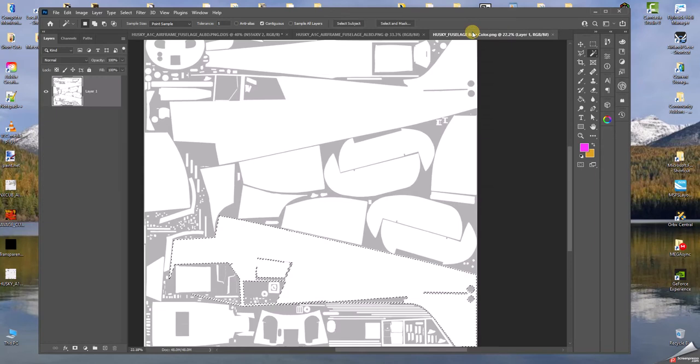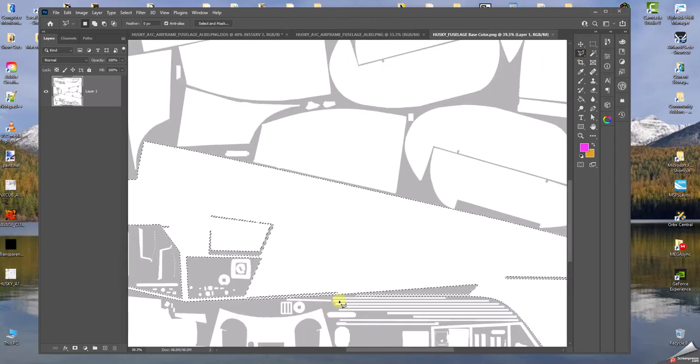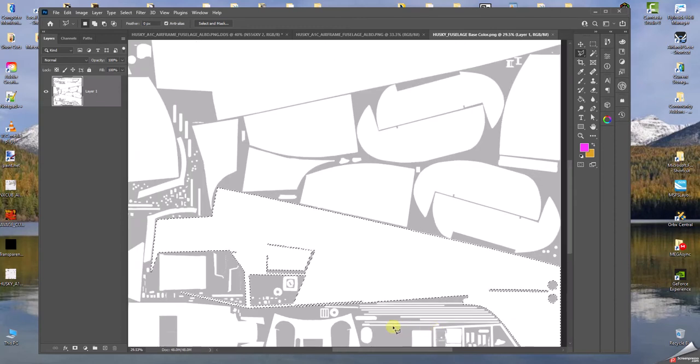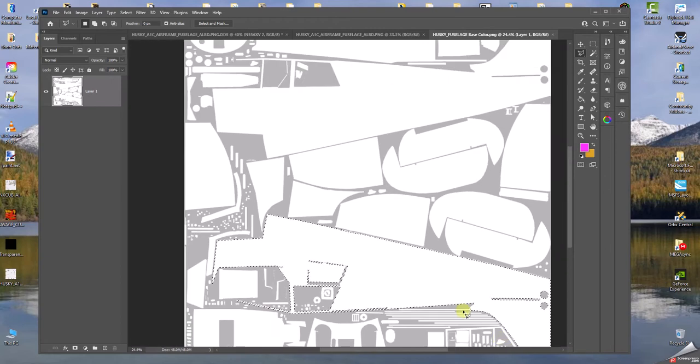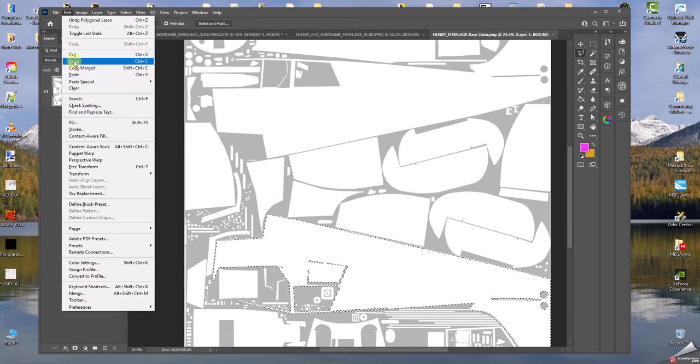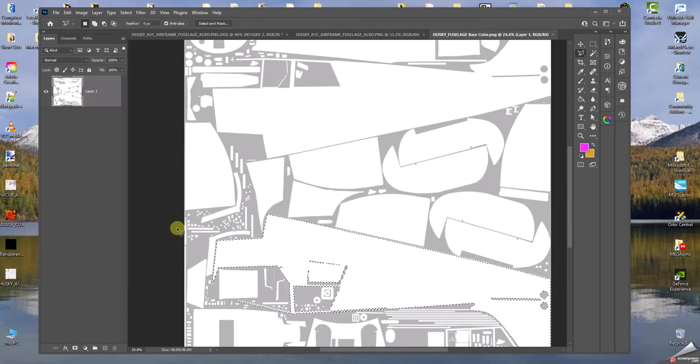So how I would do that, I'm just going to take a second here and grab my line selection tool, and I'm going to zoom in and hit my Alt key, which is going to give me a removal. I'm just going to attempt to remove that little strip right there. I don't want it. Alright, and the other stuff will work. It's not a big deal. But I'm going to go edit, and I'm going to copy. And it should copy just that section.